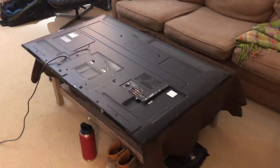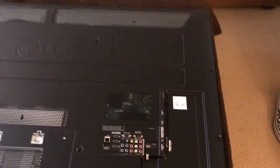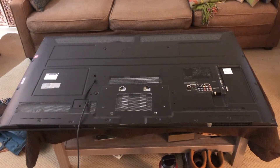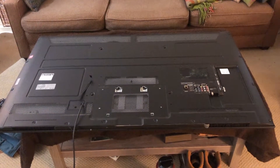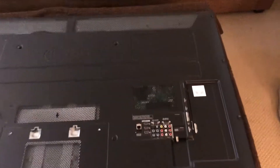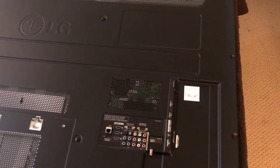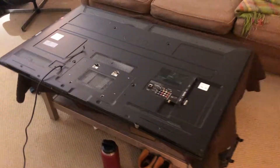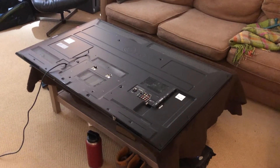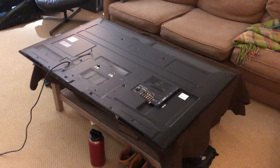I heard this rumor that if you remove the backplate and take out the motherboard, disconnect all the cabling, and stick it in your oven at 385 degrees for 10 minutes, then slowly let it cool with the door open and heat off, those micro solders in the old worn-out motherboard will re-solder themselves effectively enough to buy some more time out of your TV. I hope this isn't like the rumor that putting your iPhone in the microwave will dry it off — that's ridiculous because a microwave uses a magnetron.